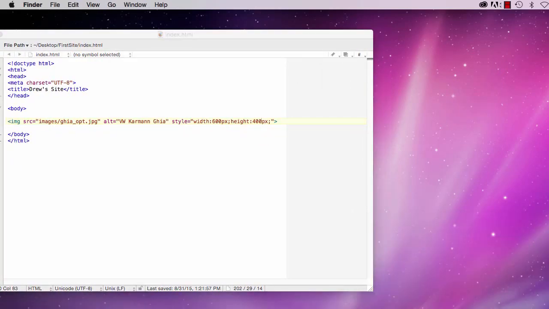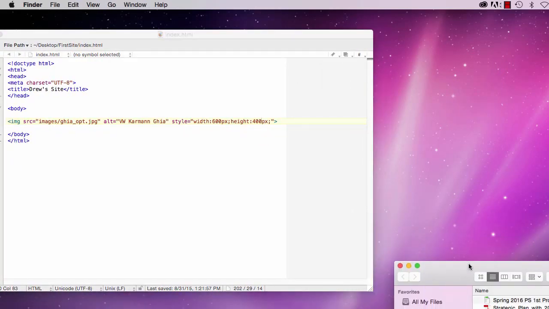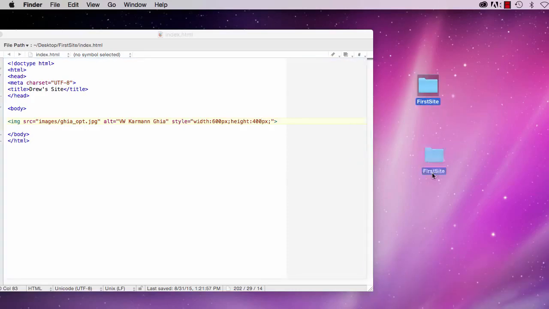Let me just move the website in here so you can see what I'm doing. Here's what the site is. If you can see where my mouse is right here, that's the folder. I just have it on my hard drive. Now with a Macintosh, all you have to do is right click on the folder itself.